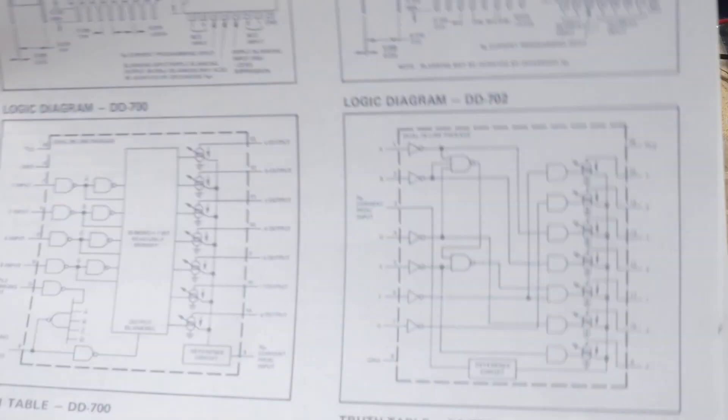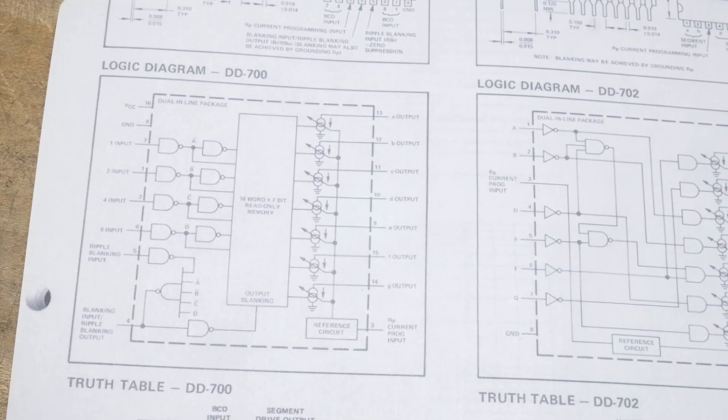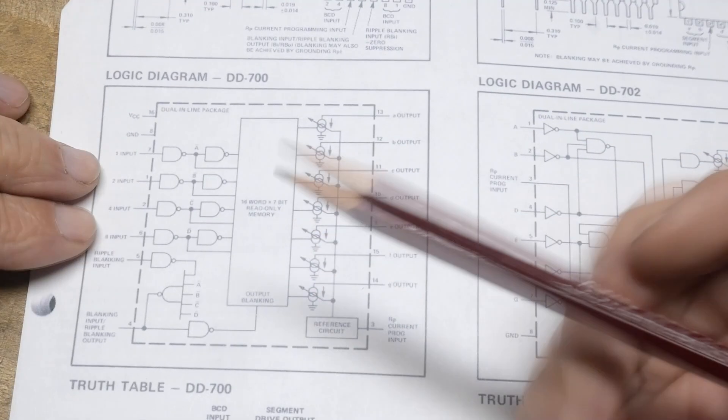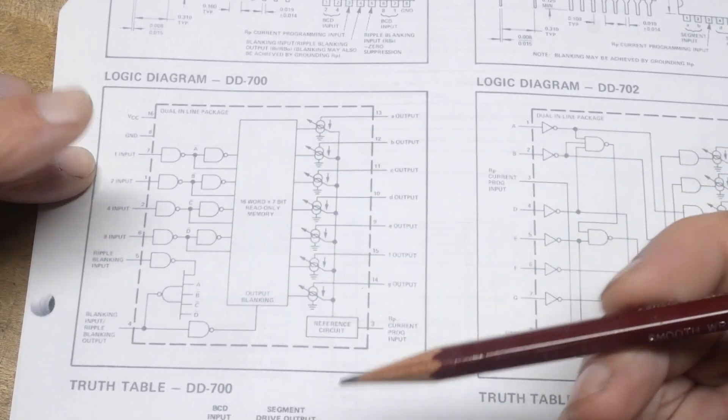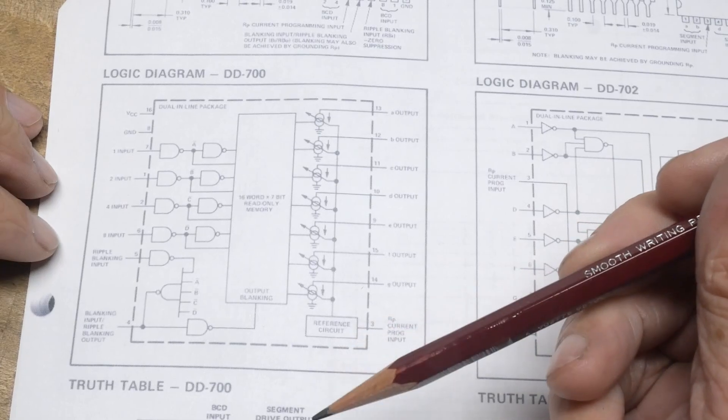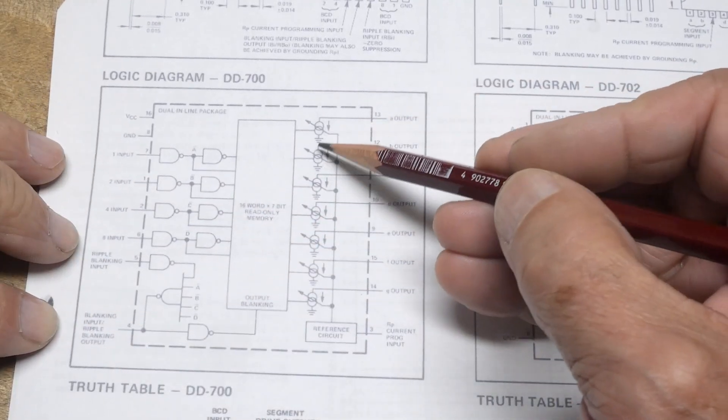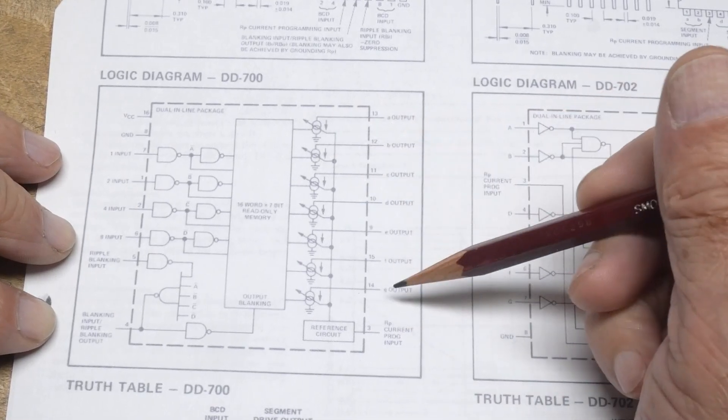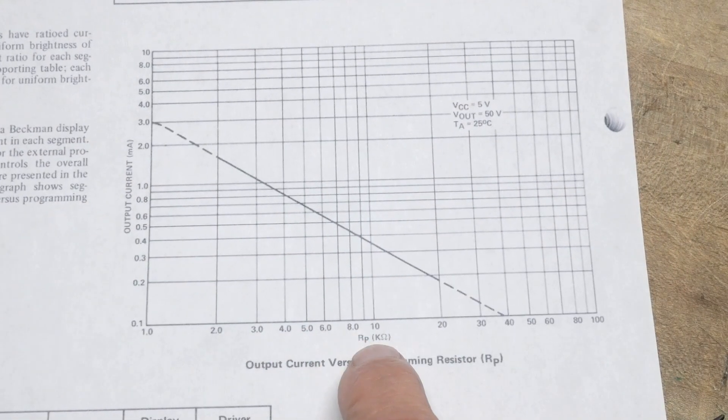Let's talk about the programming resistor. So this is the part that we have. You input four bits, it decodes it into BCD, zero through nine. Then it's got some extras. It decodes those, has a blanking input, and then the outputs are currents. They have little current sources on all of the segment outputs, and then at the very bottom is this programming resistor. You get to choose that resistor. So if you have a 10k resistor, then it's going to be around 0.35 milliamps.